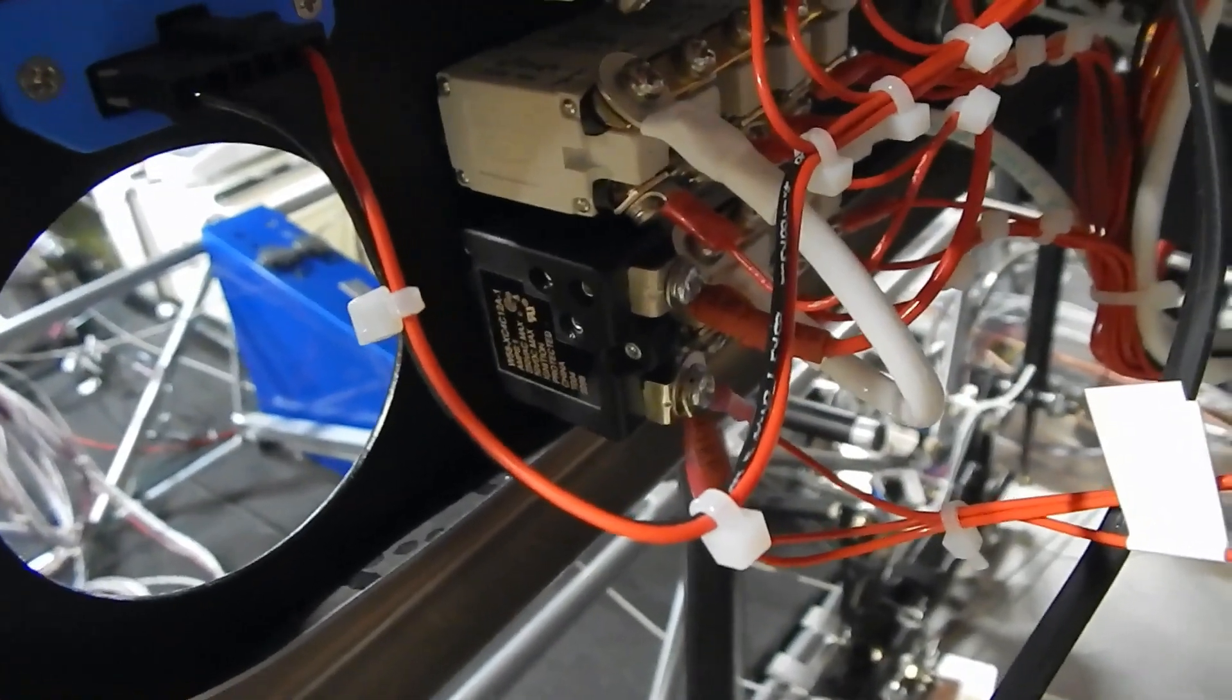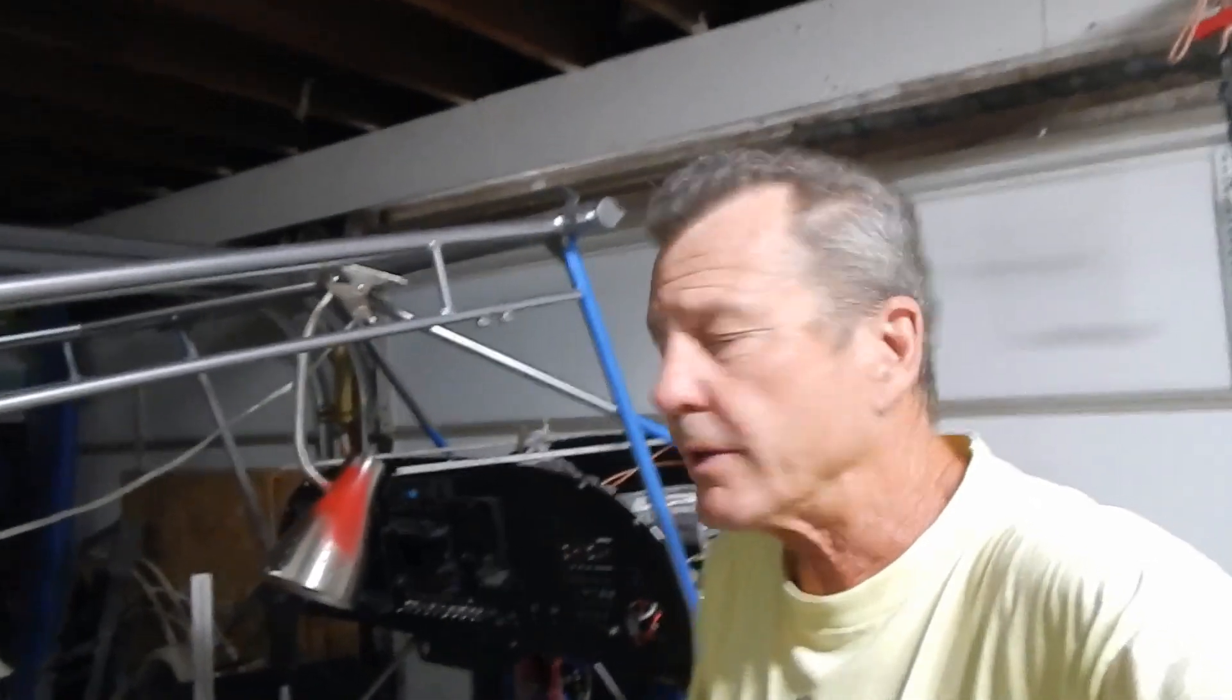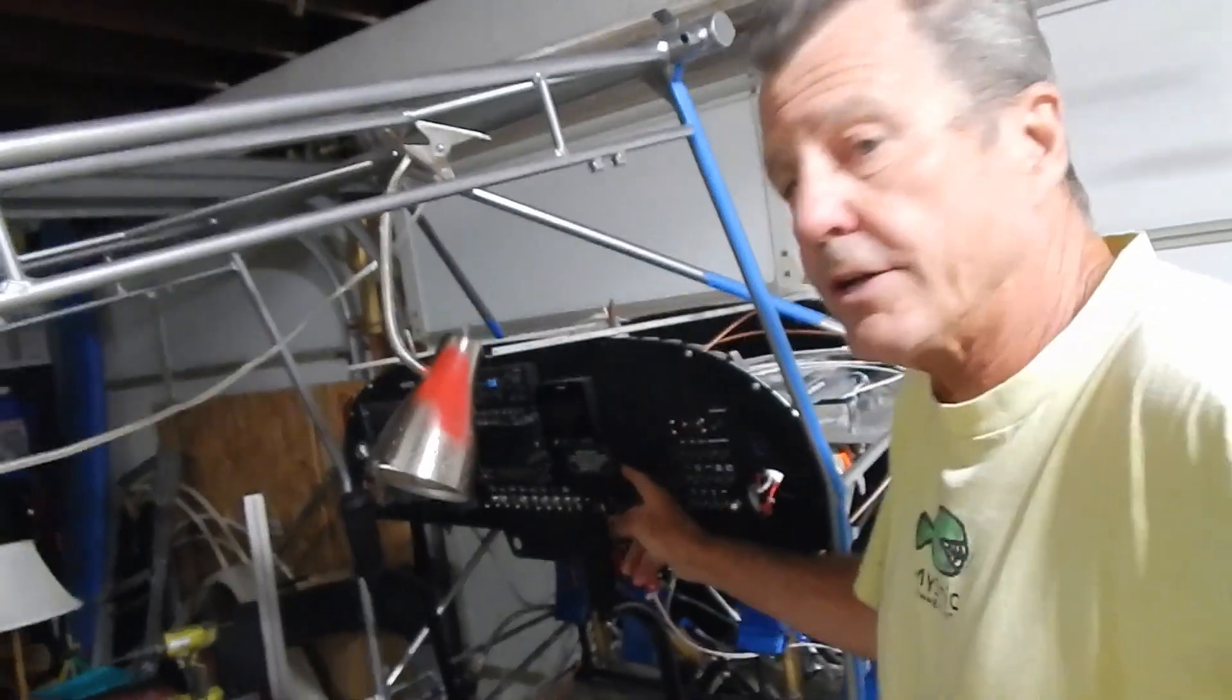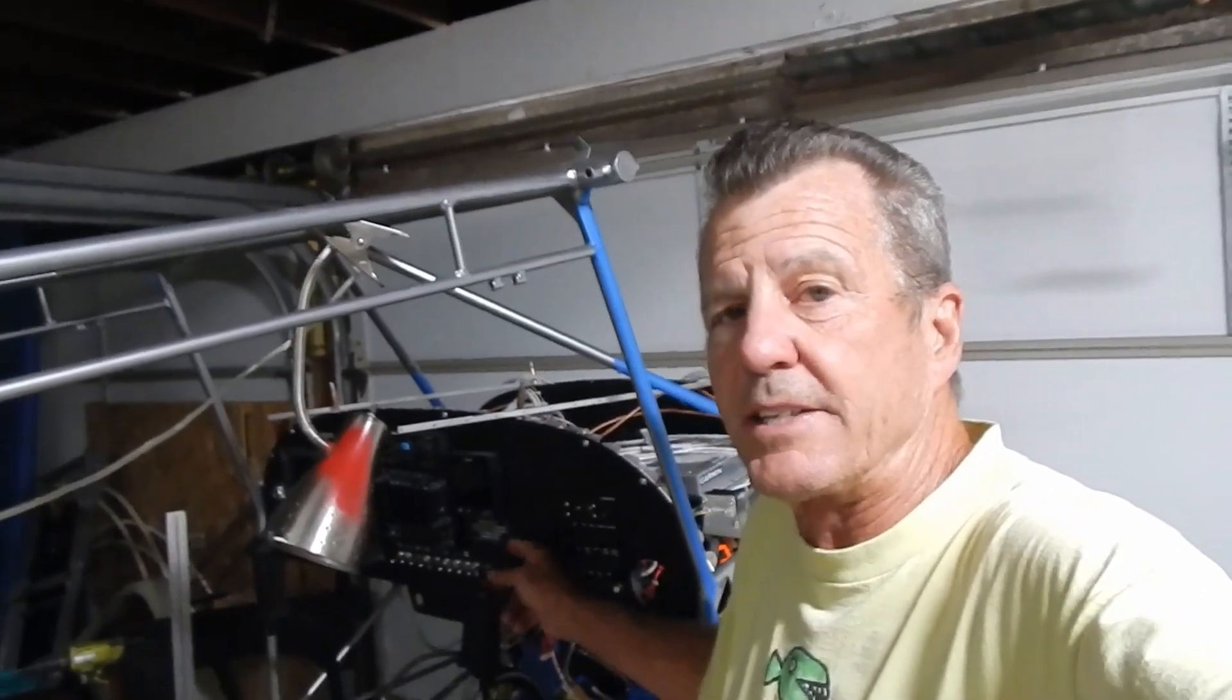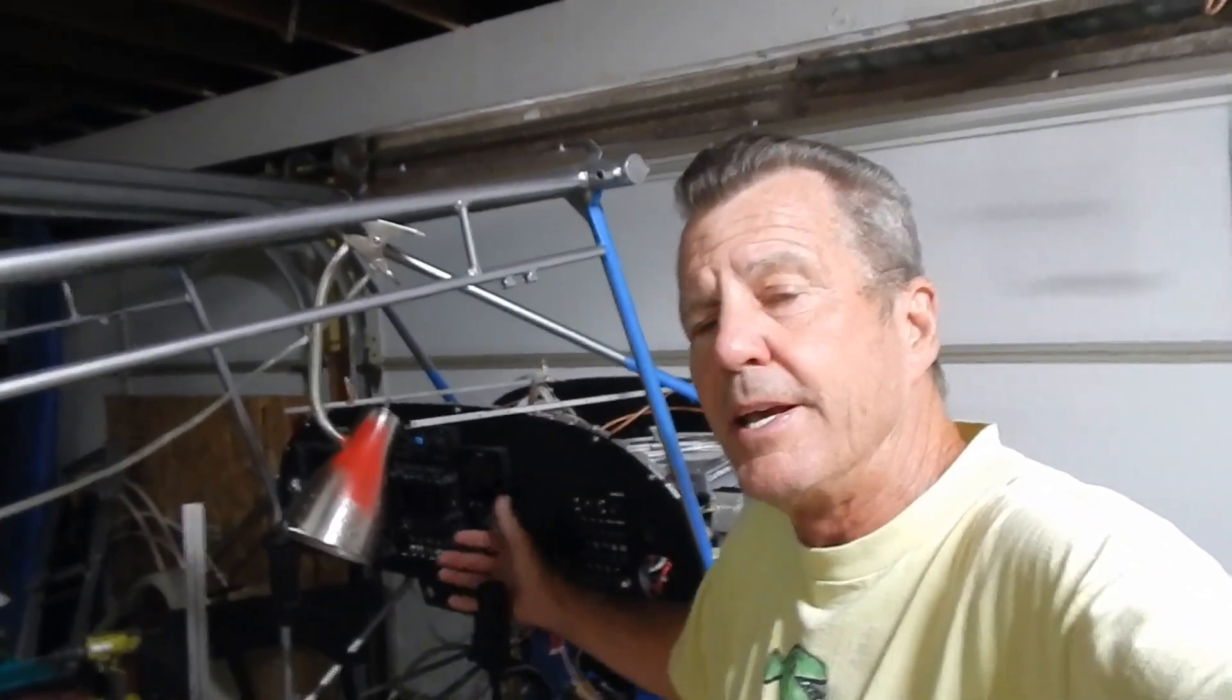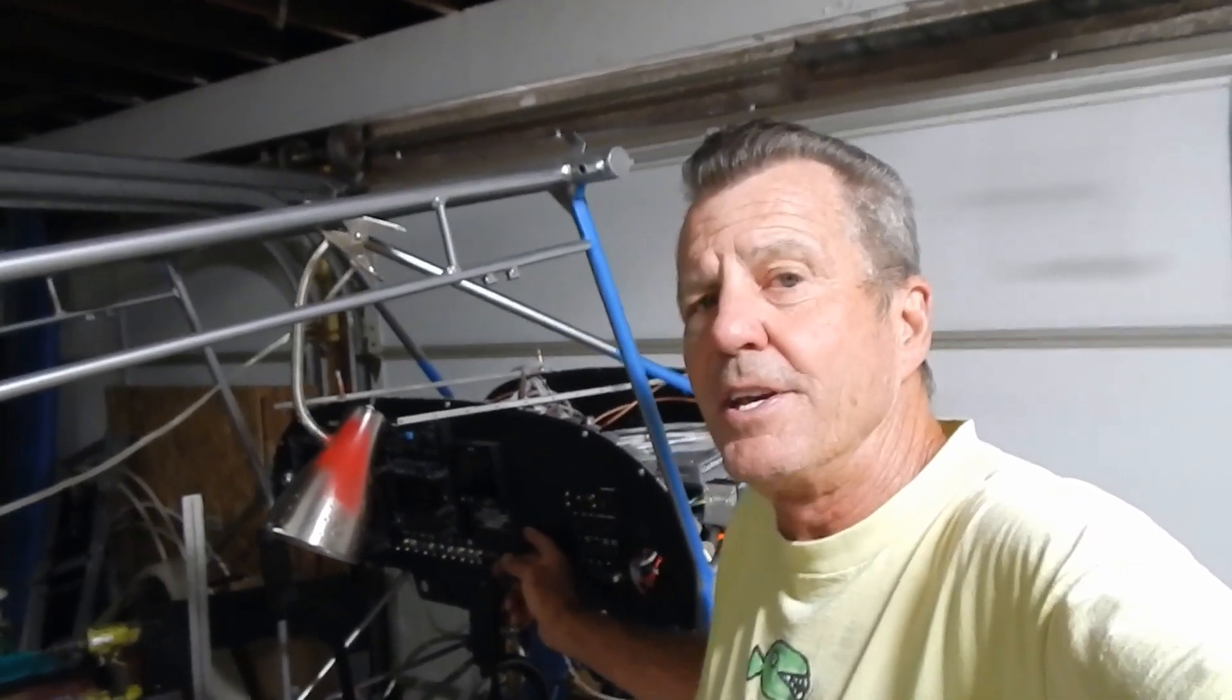I was talking to my panel guy - it's a good place to insert this - and apparently this Ray Allen trim indicator is optional. Your G3X has a trim indicator if you hook it up directly through the wiring. The panel guide provided that. I already had hooked this up by the time I learned it, and it's a nice bright display and it's separate from my panel, so I actually like this. But it's an option to hook this up - apparently it can be done all through the panel.